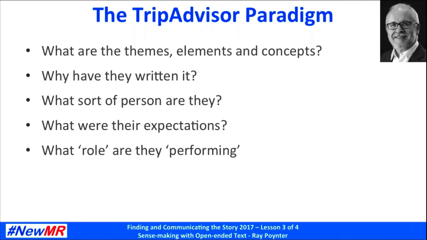What role are they performing? We all perform roles in life. If we're a teacher, when we're in front of the class, we perform the role of a teacher. We then go on a training course and we perform the role of the student. We go home and perform the role of a parent. We go out with our mates on Friday night and we perform the role of out with our mates on a Friday night. So we need to make an opinion and an analysis of what role people are performing. And then what elements can I triangulate?